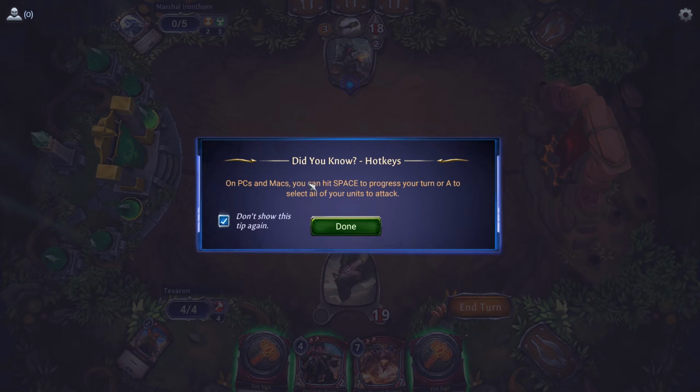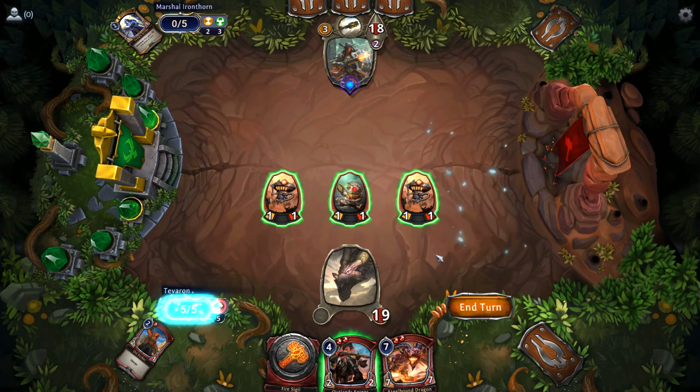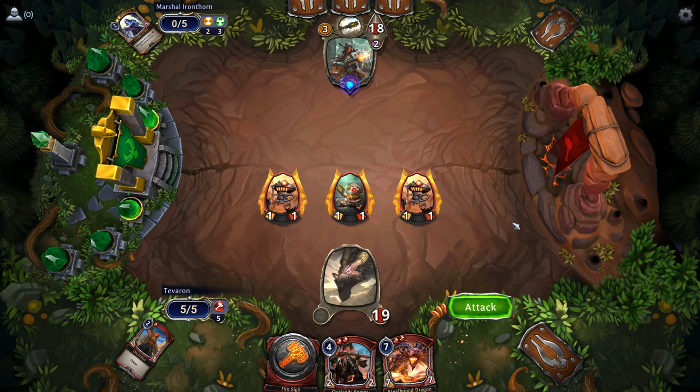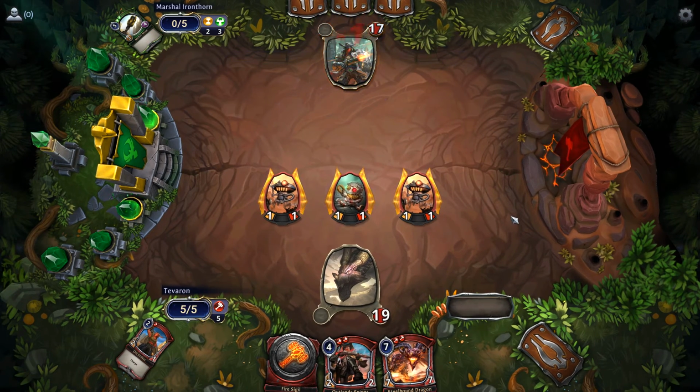Hotkeys. On PCs and Macs, you can hit space to progress your turn, or A to select all of your units to attack. Okay, so we're learning some hotkeys now. A to attack with all. The question is here, do we use this 2 damage to get rid of this armor? Or just swing? I think we're just going to swing. So A? Can we just hit space and they'll attack? We can. Cool. I do like some hotkeys.